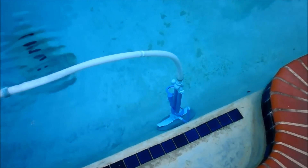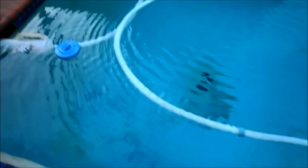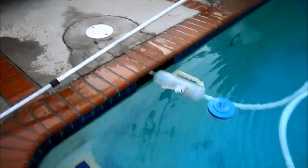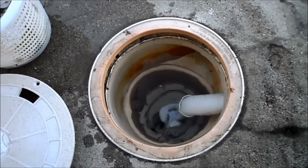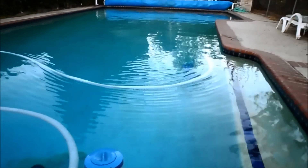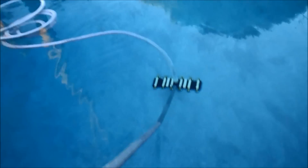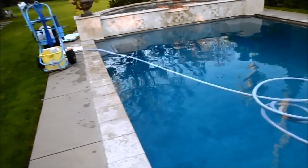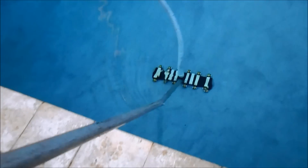This is a suction side cleaner. This one is actually hooked up with a canister in front into the skimmer. It was hooked directly up into the skimmer so when the pump is on the cleaner is always working. Just imagine this being like your manual vacuum — hook up your pool six to eight hours a day. That's the suction side cleaner; it works off the pool pump suction. These suction side cleaners are so efficient because it's like having your vacuum hooked up and it's constantly cleaning your pool all day long while the system is running.